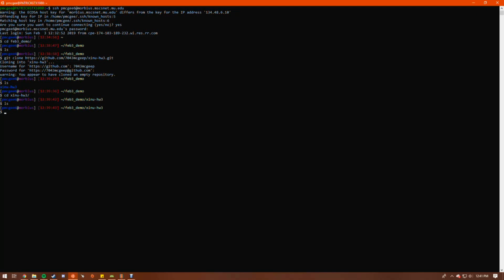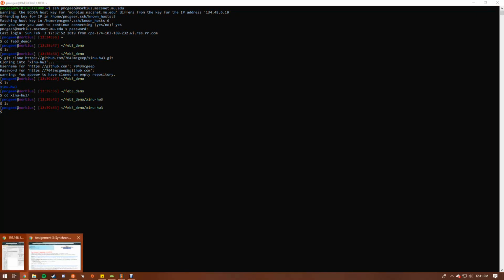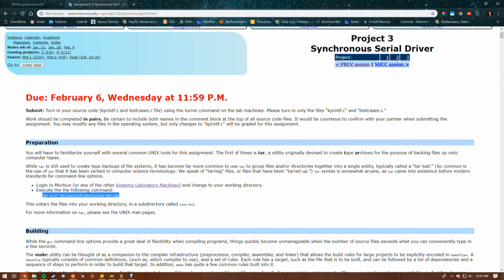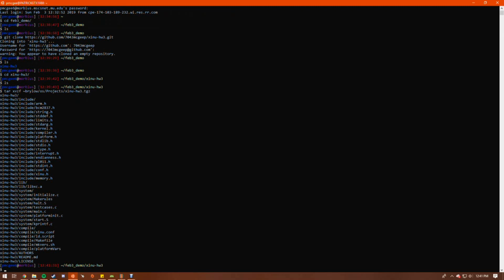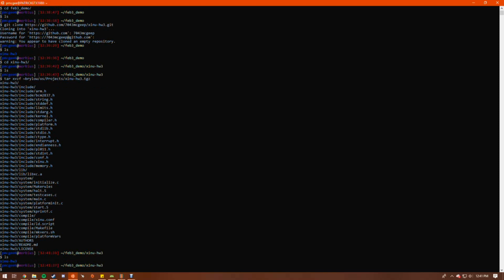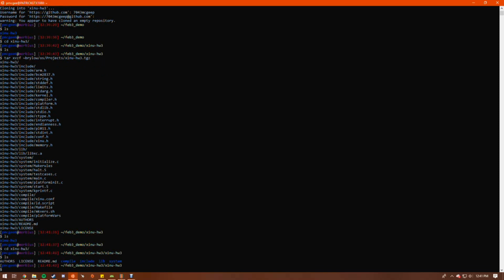So I'm untarring it into my repository. So I paste, won't let me paste. Copy this, paste it in, press enter, and we have our XINU homework 3 files. So if you ls now, you get this XINU homework 3 directory. You can change into it, and ls again, and you have XINU files. So this is your XINU operating system, everything right here. Most important directories to remember are compile, include, and system. You're going to be in those a lot.